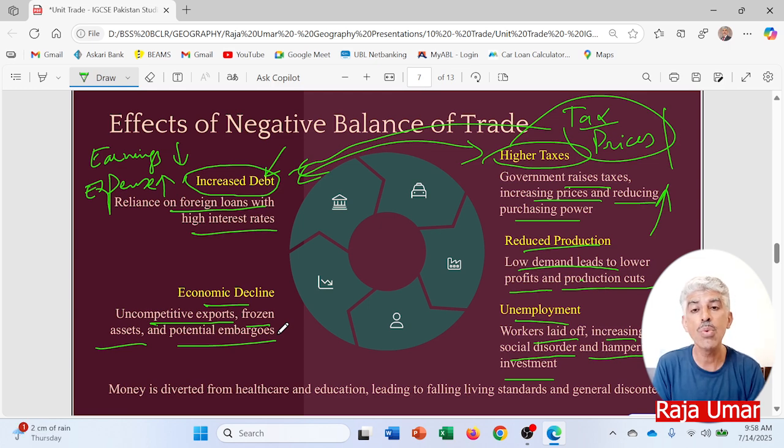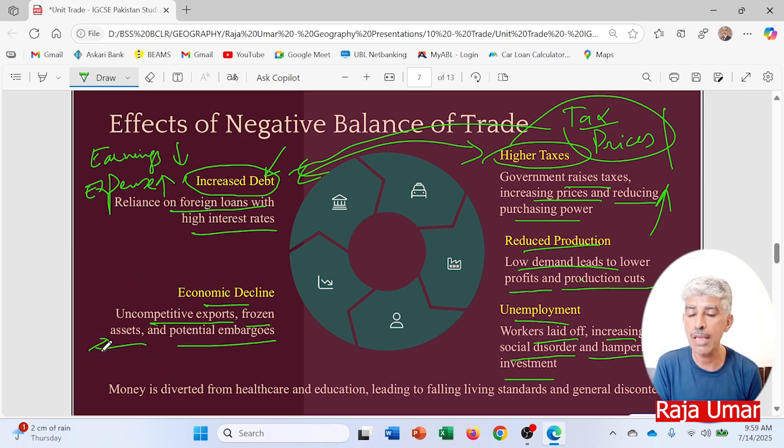As you know, when you are putting your products in the international market, but they are really very expensive because of many factors, because of the high taxation, because of the high electricity cost, because of the expensive labor force availability. All these things might be leading to uncompetitive exports, as the same product would be available at cheaper prices in other countries, and those would be getting the orders, but Pakistan would be losing those orders. So that would be a blow to the economy.